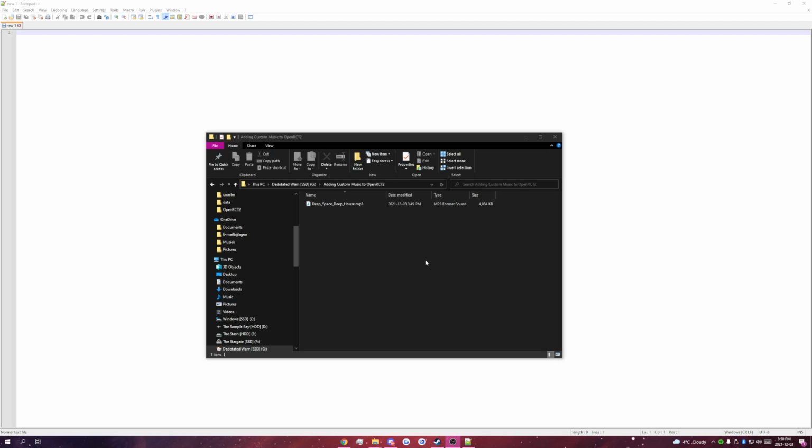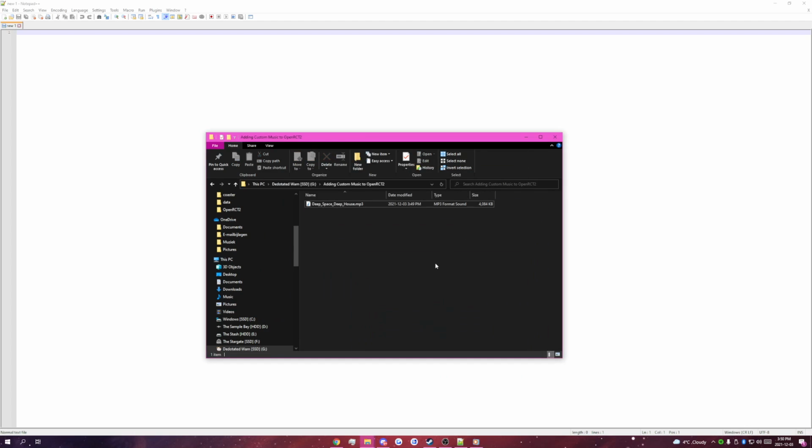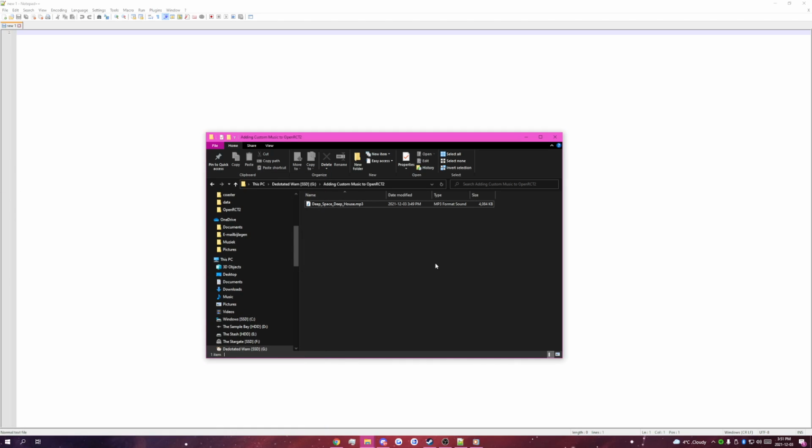Today I want to show you how to add custom music to OpenRCT2 with the new save format. What we are going to start off with is our MP3 file, which is one of my own songs that I'm working on. I use this one as an example. You can use any music you want, in any type of file that Audacity accepts. You're going to need to have Audacity installed, and I recommend getting something like Notepad++ installed for ease of use.